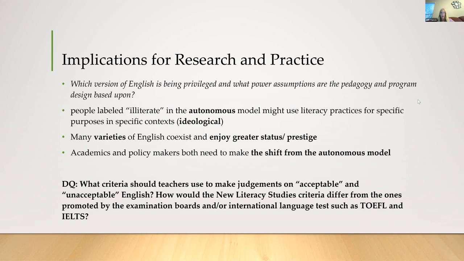So people who were labeled illiterate in the autonomous model might use literacy practices for specific purposes in specific contexts, and that's the ideological model. And so nowadays, many varieties of English coexist and enjoy a greater status and prestige. We're starting to lose that native speaker dominance and understand that it's quite a feat to learn another language. And I think that's why we require that MA TESOL students study another language if English is their first language. There's a requirement that you do 2 semesters or 3 quarters in another language, I believe.